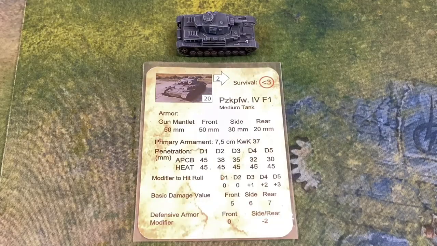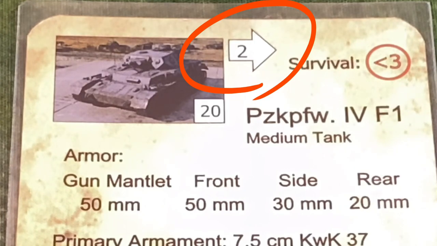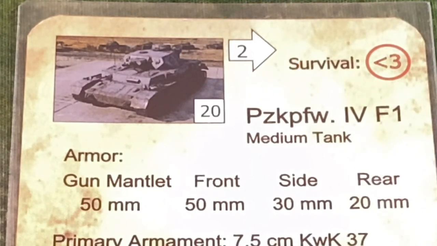Here we see the vehicle card for the Panzer IV F1. Let's take a look at the information. We see an image of the vehicle, and inside the image we see a square with a points value, and this represents the value of the vehicle for victory point purposes. There's an arrow to the right, which contains a number that represents the number of movement units that the vehicle can move in one turn.